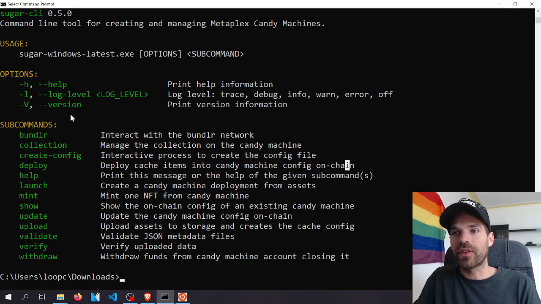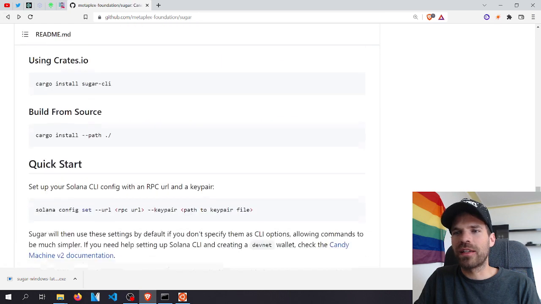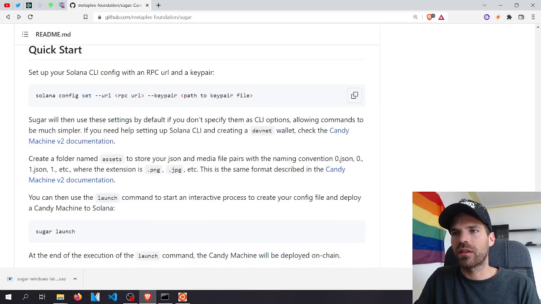And I guess we have the same classic where we can provide the... No? Maybe let's have a little look at that. Oh, it takes the Solana config? It takes what I configured for my global Solana settings, if you don't specify them as CLI options. Okay, got it.